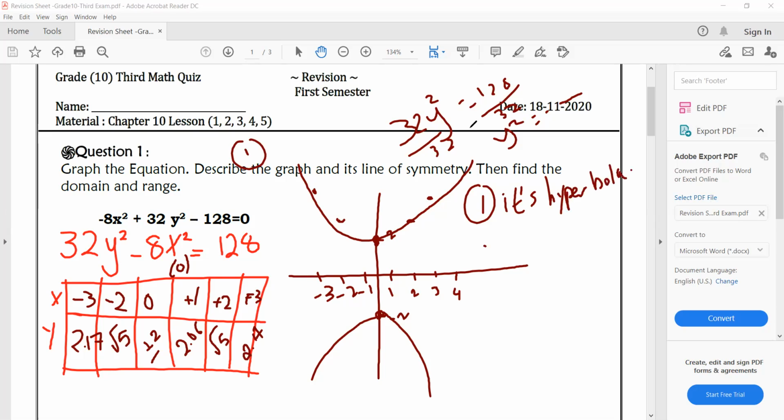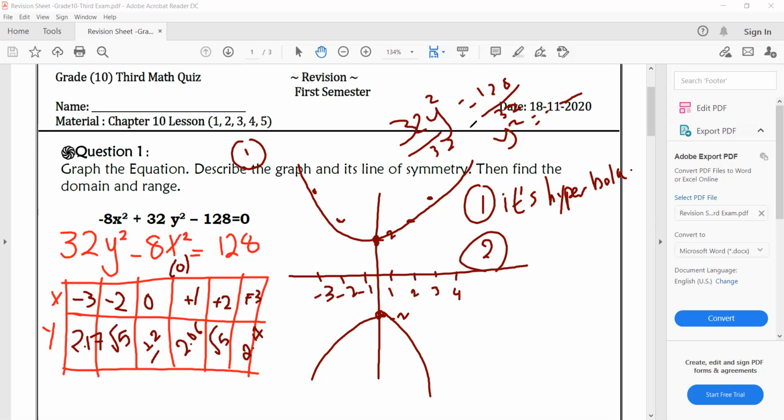So teacher, we have to graph, right? Yeah, you have to graph to know which shape this one is. But you will not ask us for the graph. No, I will ask you for the name of the shape, but you cannot know the name of the shape without graphing. Okay.